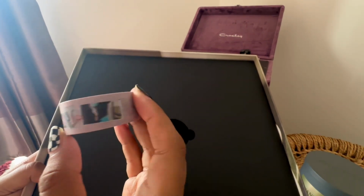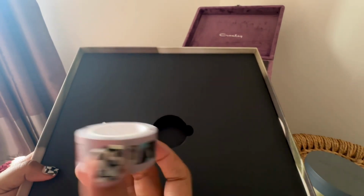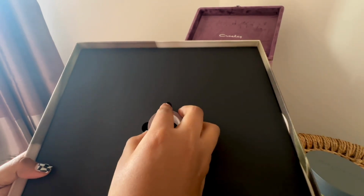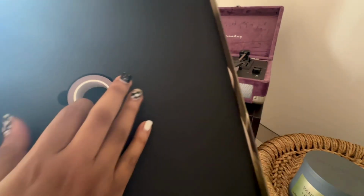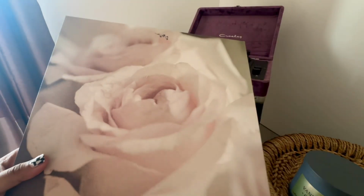As a person who does a regular bullet journal, I am very happy with this. Love the washi tape. Very cute. Let's take a quick look at the back of the packaging. It's a beautiful rose. Very nice.